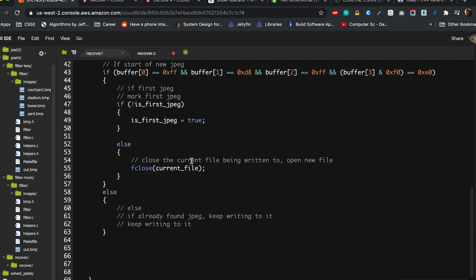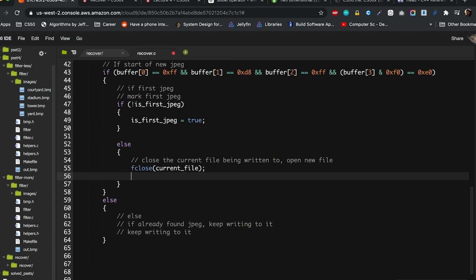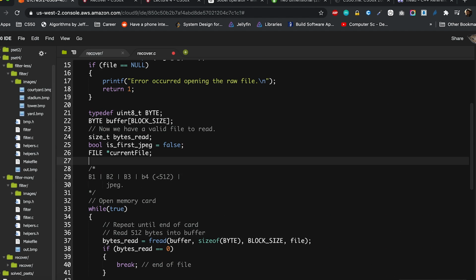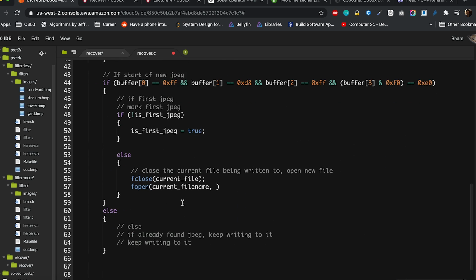Then I'm going to open a new file with fopen, using a current file name, the new one, like 000001, etc. So my current file name is going to be another variable here, so I'll declare that also: char current_file_name, maybe 100 in length, right?